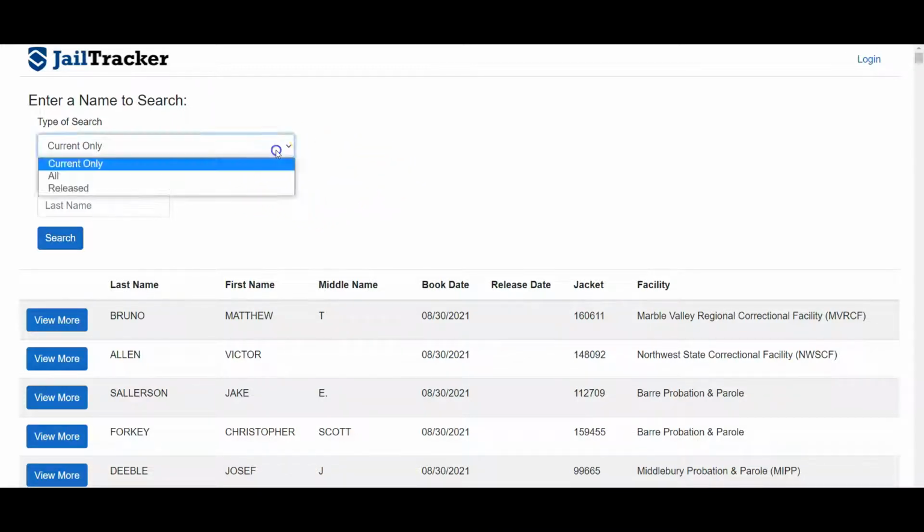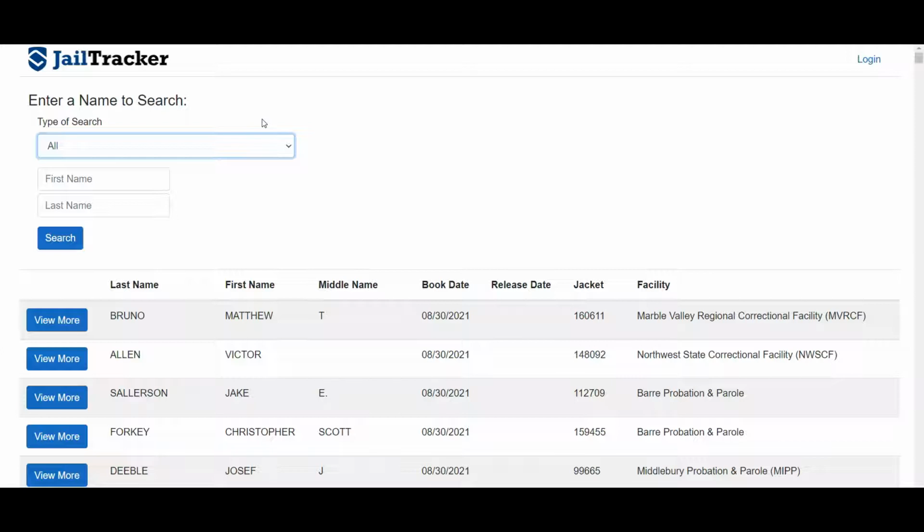Now, one thing to note when you're doing your search is that you can search by either current inmates, by people who have been released only, or a combination of the two. So that's one plus. A lot of states don't let you search based on historical incarceration. So someone who has completed their time, completed their supervision, is wiped out of there. So in this case, you are able to get a broad net of people that were in the system previously and are in the system now.